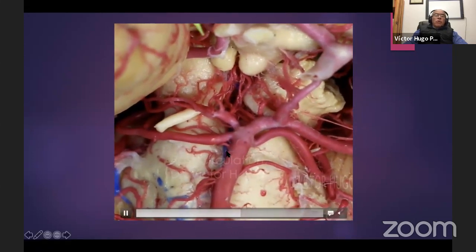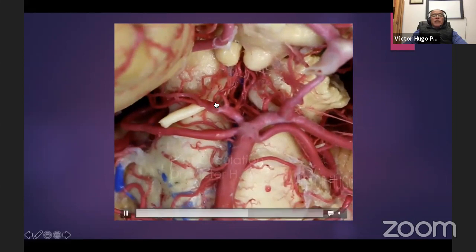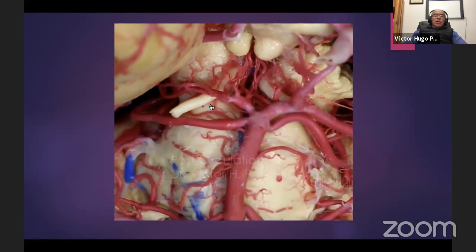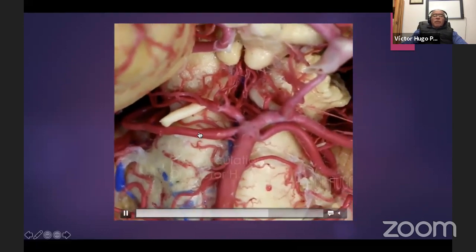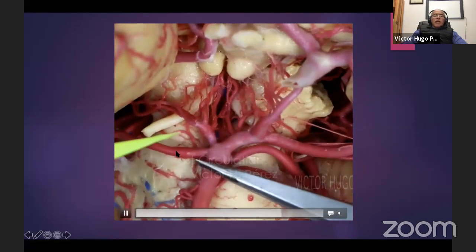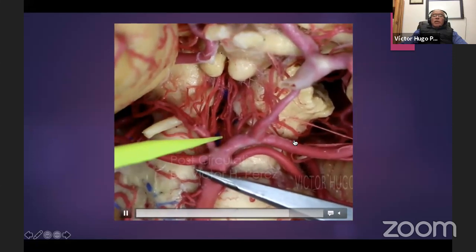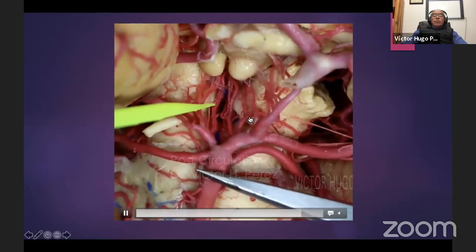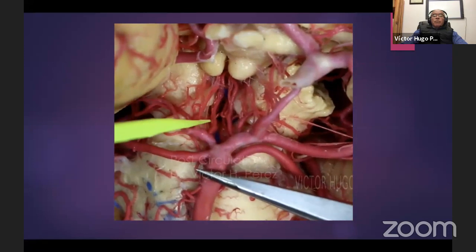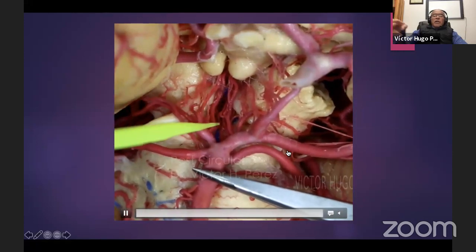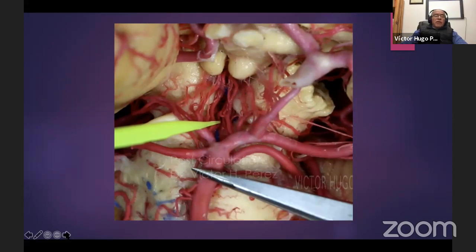And this is very well known to all brain surgeons. So this is the main landmark in this approach to this region: the oculomotor nerve, and below it is the superior cerebellar artery, and above we have the posterior cerebral artery. The oculomotor nerve in this specimen was accidentally cut during dissection. That's the reason we cannot see it here.